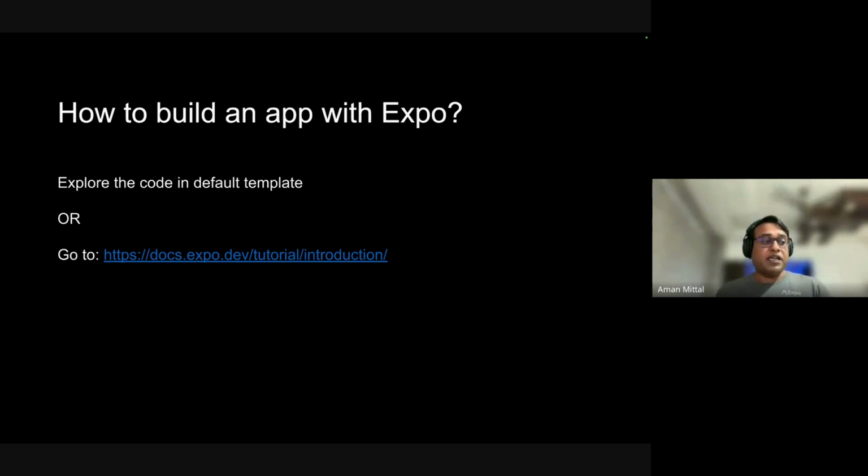Then a starter template if you want to learn more about how to use a library like image picker, to pick an image from your phone's gallery app, or what other configurations are required once you start building your app, like how to add icons or splash screens or other kinds of stuff.